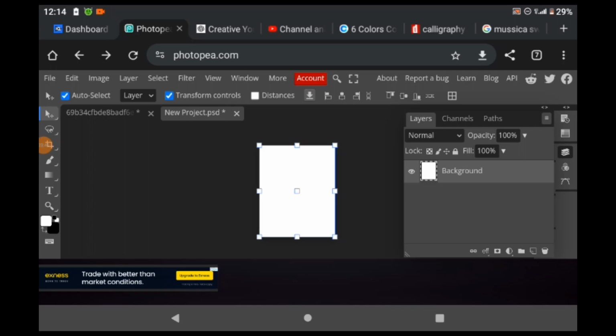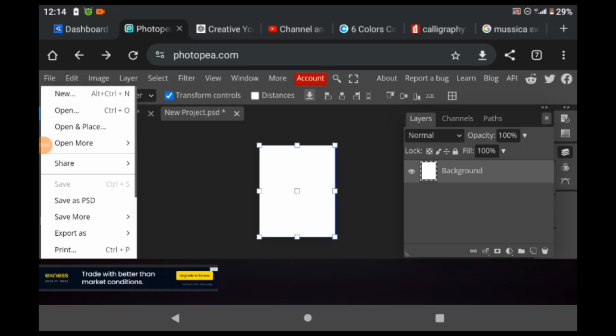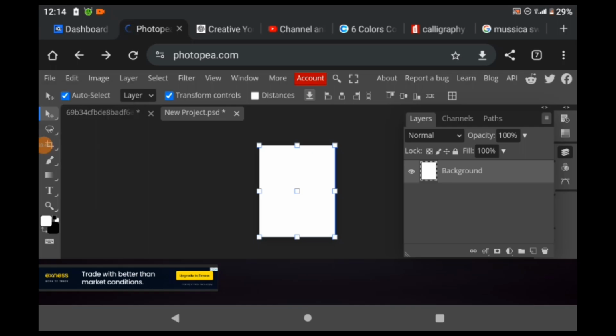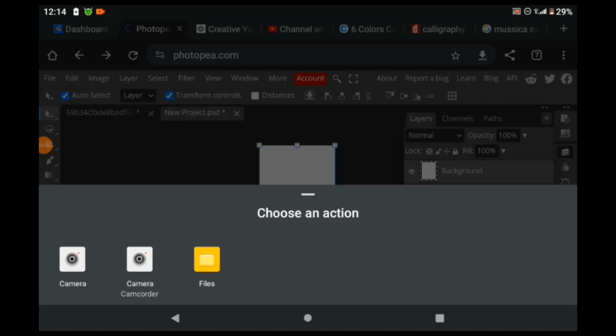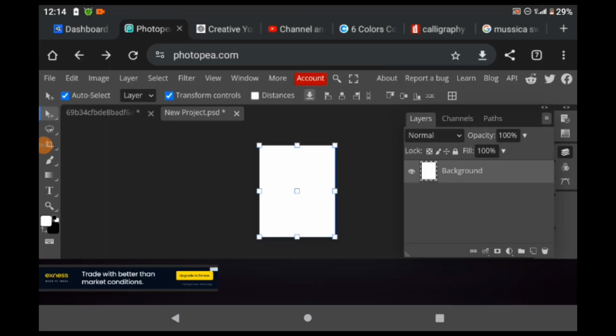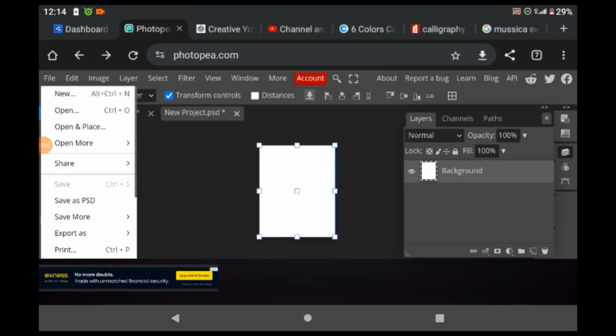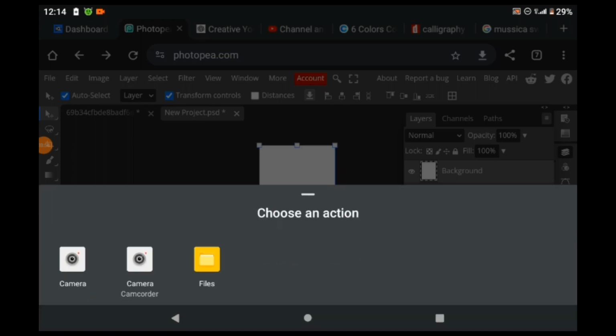Alright, so I'll click on File, Open and Place. Then, sorry, let me take that again. I'll click on File and I'll click Open. I'm going to import my background first.